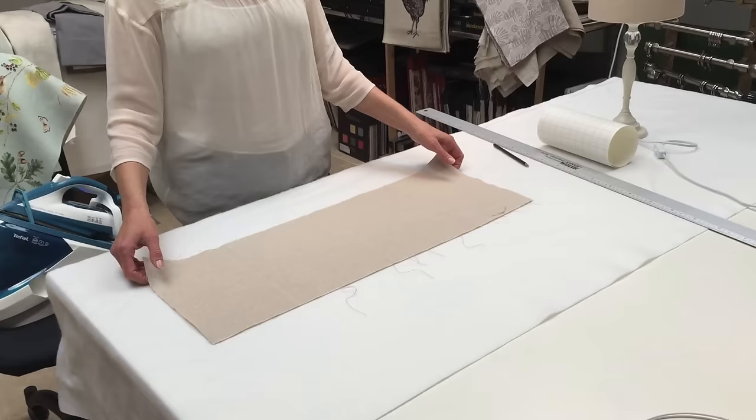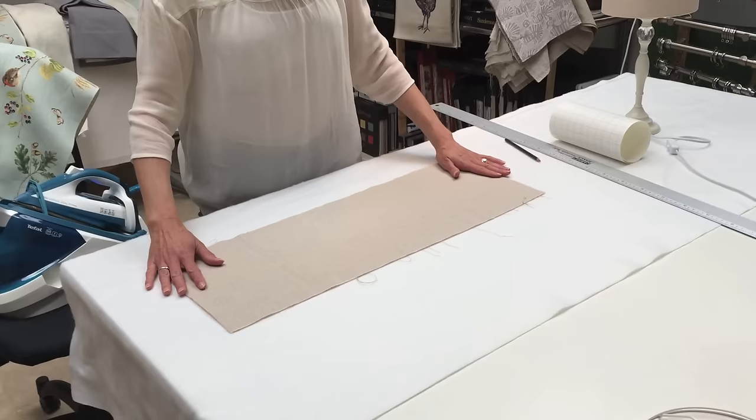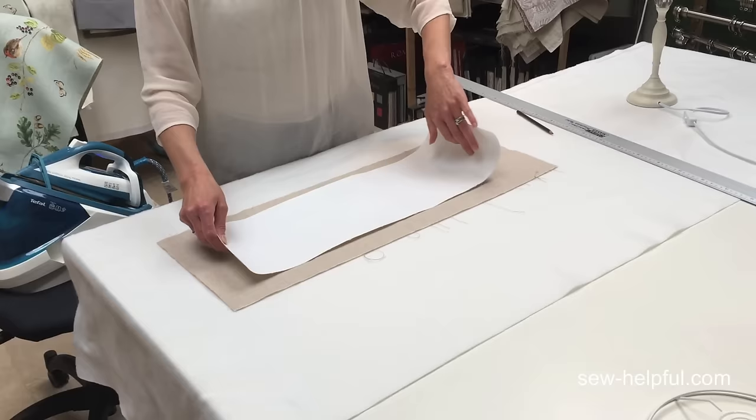The first thing you need to do is take your fabric panel and cut it down to a manageable size. So this panel is just slightly bigger than the lampshade liner that I've got here. And it's also slightly creased, so I'm going to give it a quick press.